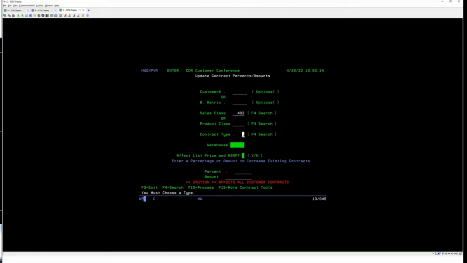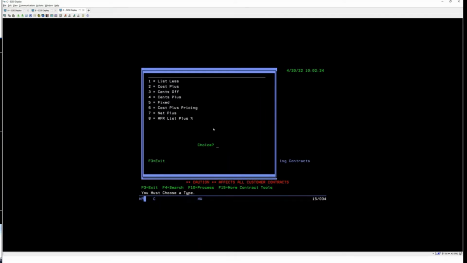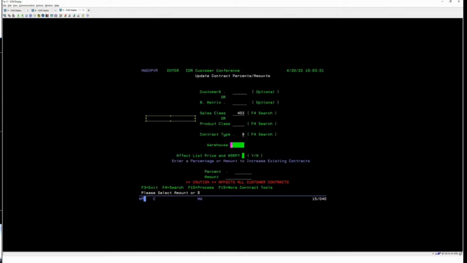Then you must choose a contract type that you're going to affect, because it will complain if you don't. That's a required field. So I'm going to press F4 there to search, and I'm going to say find everything. For those unfamiliar or that need a little refresher, these are the different contract types that are supported. I won't go through all of them, but if I just want to affect, for instance, this type here, which is a manufacturer list cost, stipulate a warehouse. For most people, that will be a 1, but people in multi-warehouse operations, you know the drill.